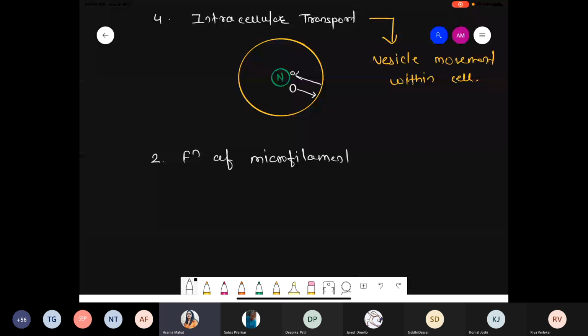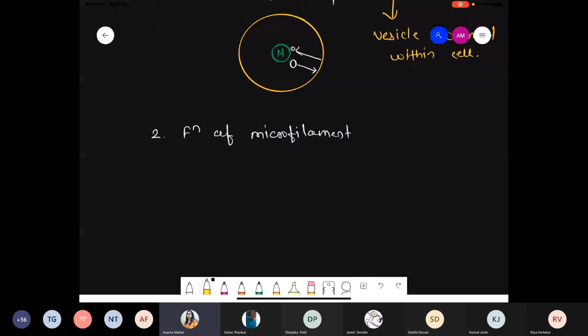Basically, when we are talking about the microfilament, again they are responsible for cell division, that is cytokinesis. Here we are taking cytokinesis in animals, because the next chapter will discuss karyokinesis, that is nuclear division, which is approximately similar in plant and animal. But for cytoplasmic division, two different scenarios will be followed. In animals, the cleavage furrow technique is used, and in plant cells, the cell plate formation technique will be used.